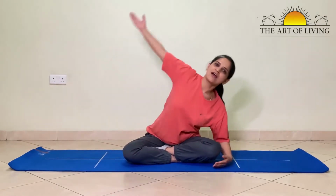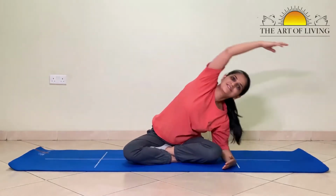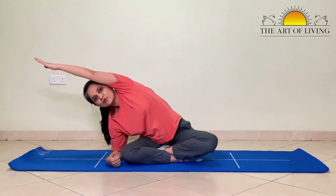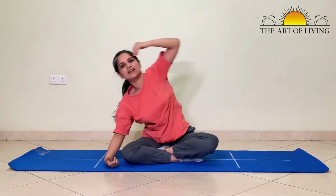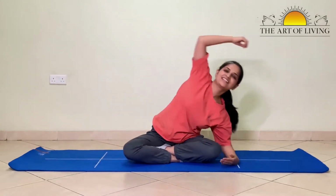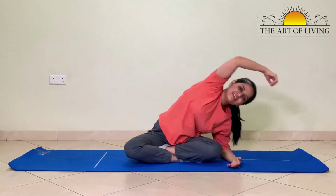We can also use our hand while swaying from left to right with our elbows straight and stretched, hands stretched and elbows straight. Let's come back to the center.